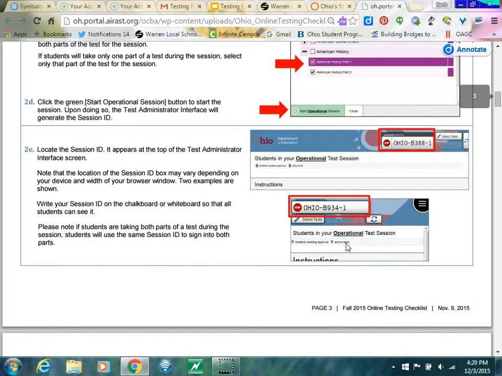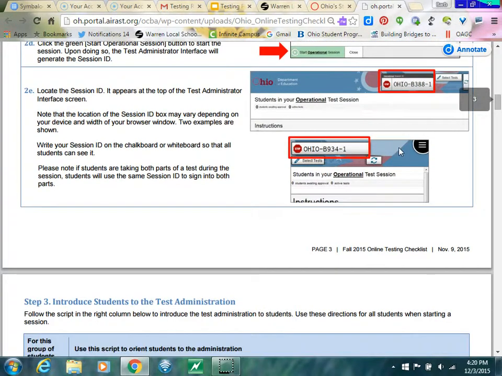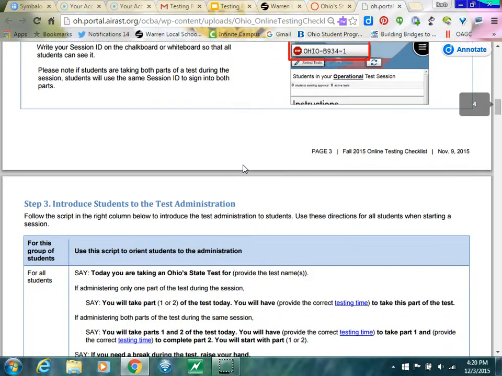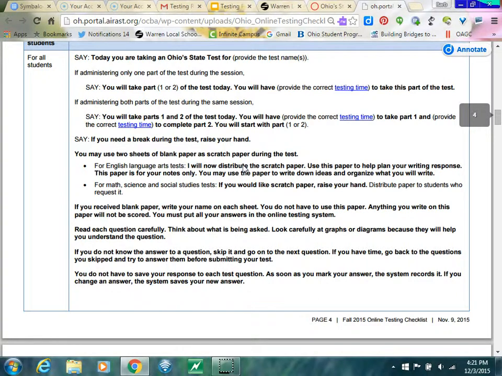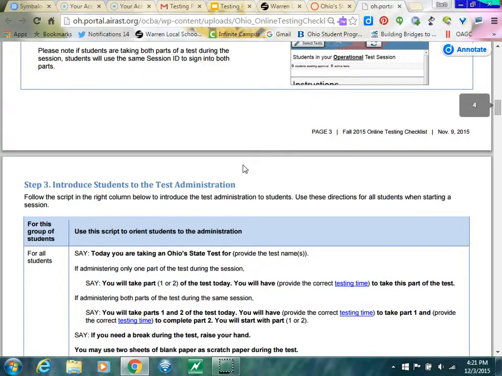And then after you do that, you will be given a session code that the students will have to know. So you'll either have to write it on the board, put it up on your screen, somehow give them this session code. And then the students have to log on with their first name, their state ID number, and then this session code.